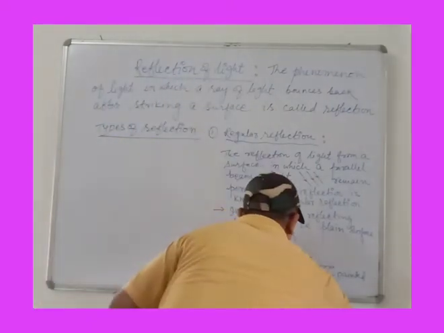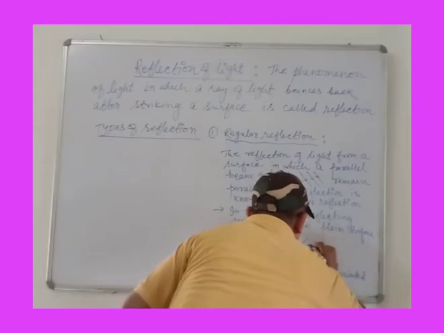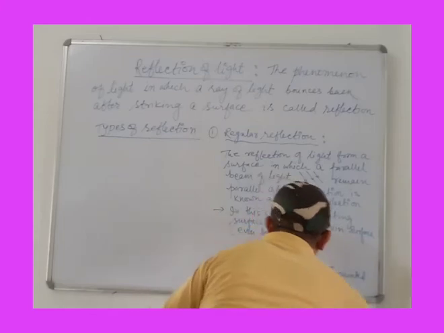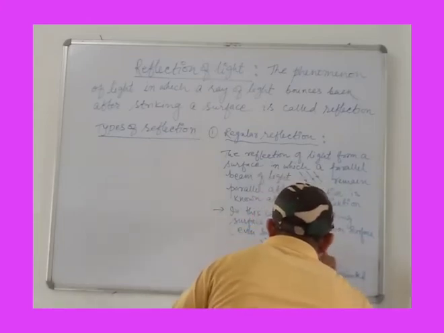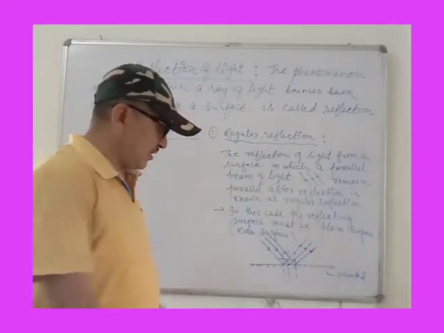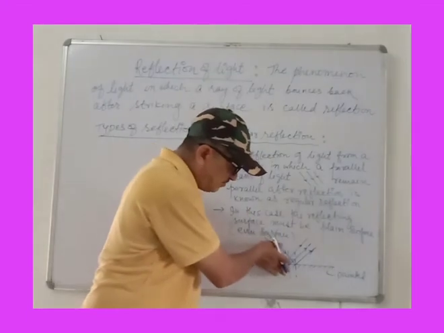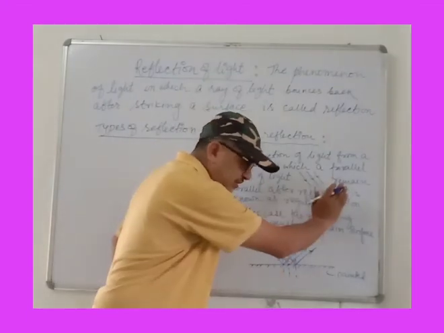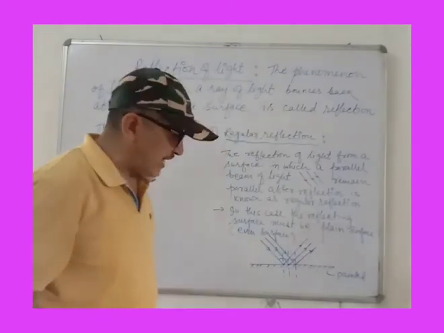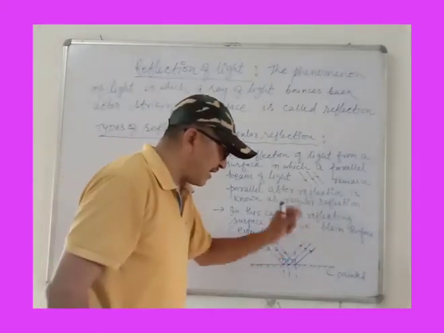So it will return like this. Let me draw this parallel. You see, it has to be parallel. And if it is not looking parallel, your diagram is wrong. Maybe mine also is not perfect, but you can practice and make perfect. Parallel rays will come and parallel rays will return. So each and every ray of light is maintaining the laws of reflection, maintaining the same angle.